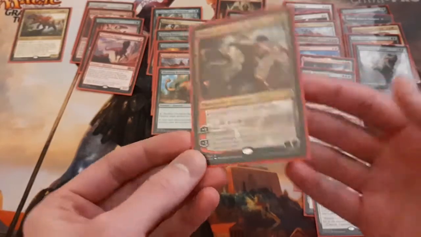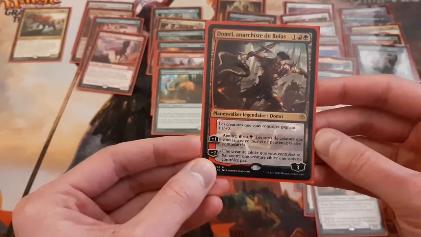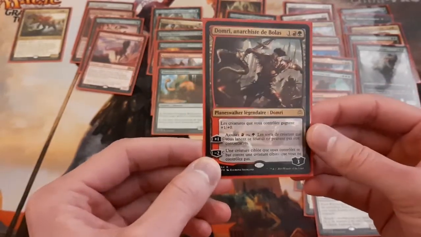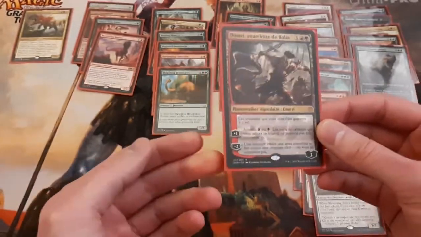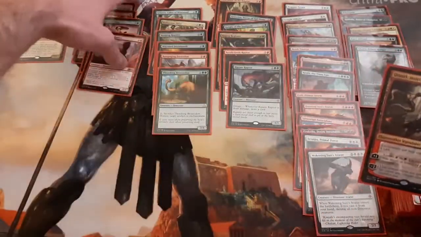But also it can be removal. We can -2 to have a creature we control fight another creature that we don't control. So I feel like this Planeswalker is kind of perfect for this deck. It's removal, ramp, and makes our creatures bigger. I'm going to make a little bit of room here.